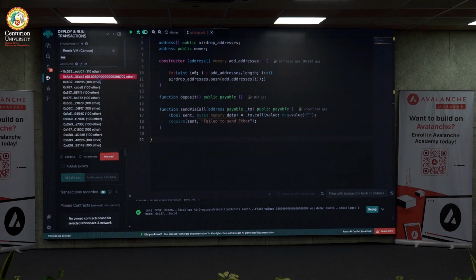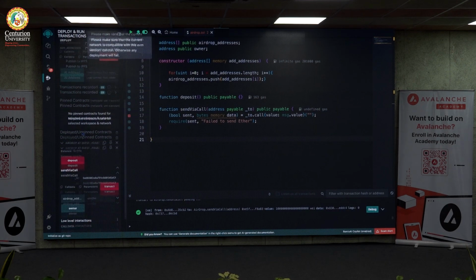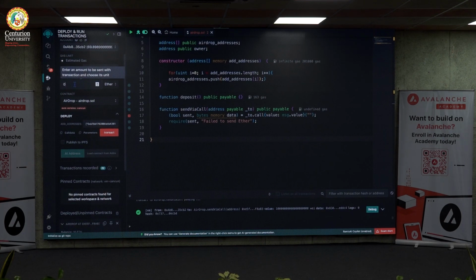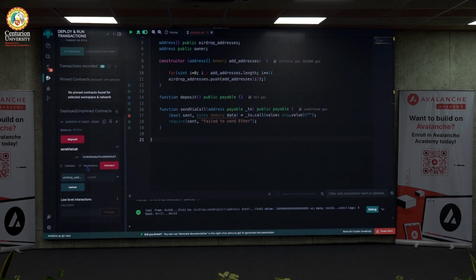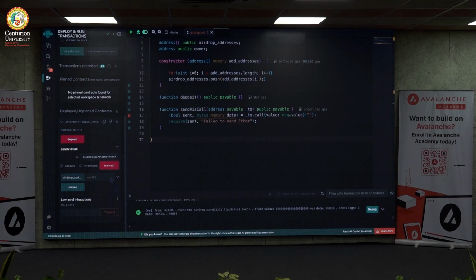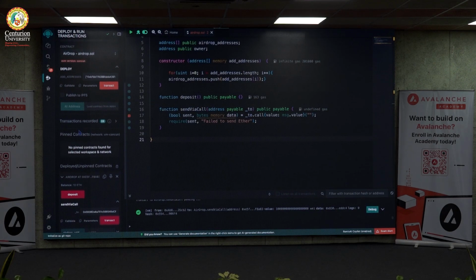And again I go back to this account which has 60 plus tokens, and I need to set the value. To transfer it I need to set the value. So I just set 1 or 10 and transact, and it's a green one, so that means it has already been transacted.